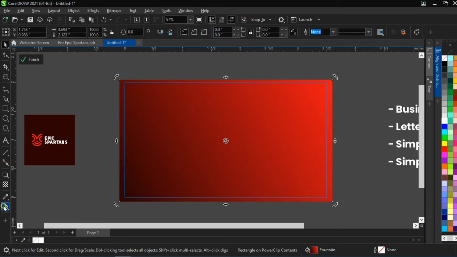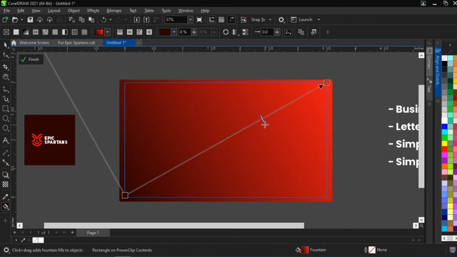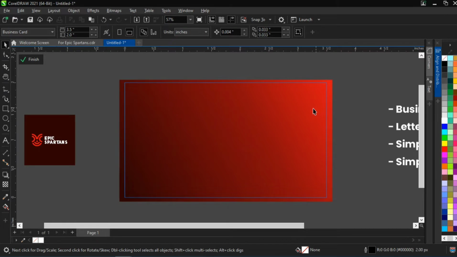So the next thing we're going to do is we are just going to adjust the level so that I want the darker aspect to be more dominating. So we're just going to, okay, I think this is okay. So now we've been able to do this.